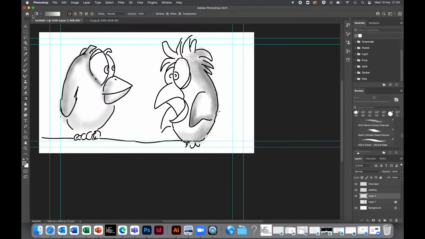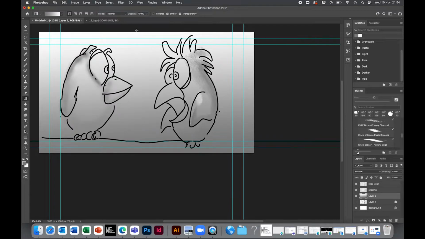So a gradient starts off defaulted black to white. I could do a little radial gradient and that will do like that. Or if we do the opposite direction, it will do it the other way around. I could do a little linear one where it sort of goes from top to bottom. If I want my characters to feel brighter, I might have to paint some white in. So if I flip my colors around to white and I go back to my layer I was on for shading, I might want to paint the white back in. So go to my brush here, paint the white in.